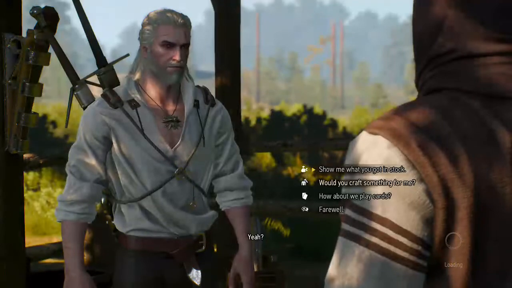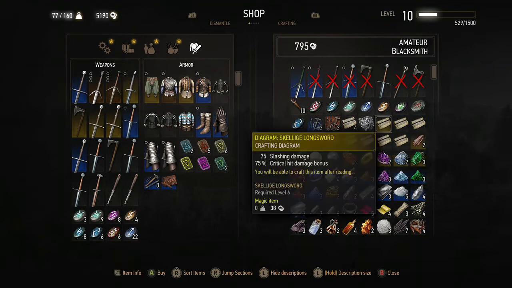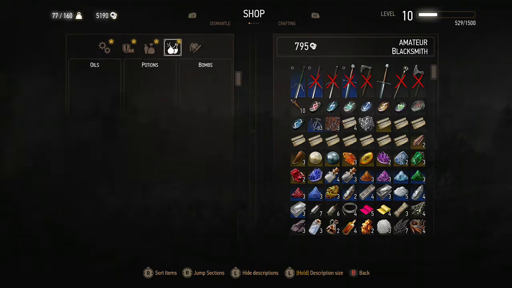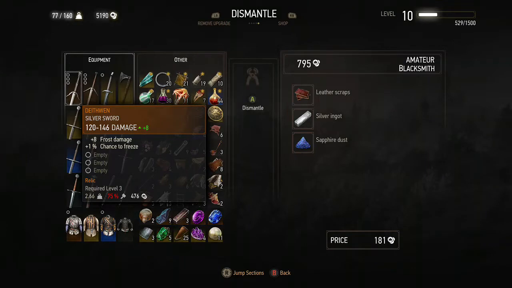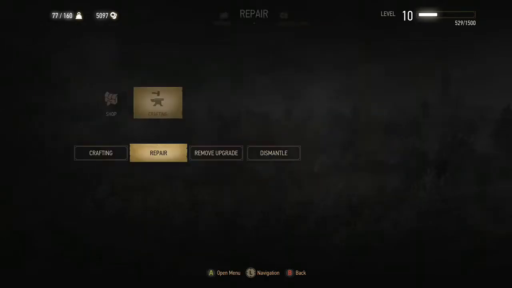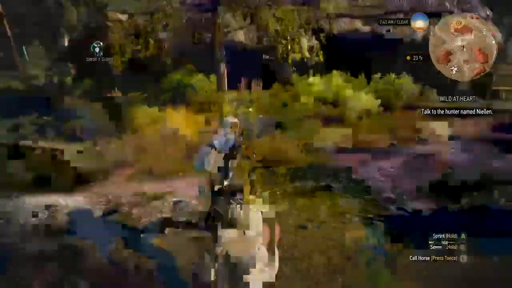Get my stuff repaired, might as well while I'm here. Shouldn't cost too much because I'm still pretty low level and they shouldn't have taken much damage, so I'll maybe sell some stuff as well. Yeah, so nothing particularly interesting with this guy. Not doing too bad for inventory space, so I don't need to be doing that right yet either. Nothing I particularly need to be getting rid of right now. Only 93 to repair everything there, so I might as well do that. And off we go again.